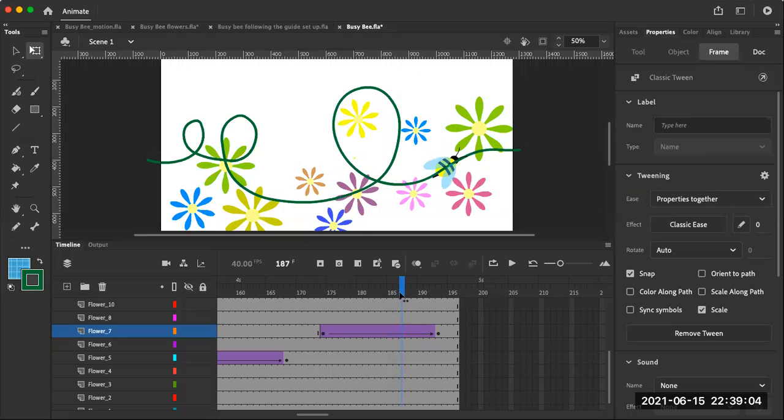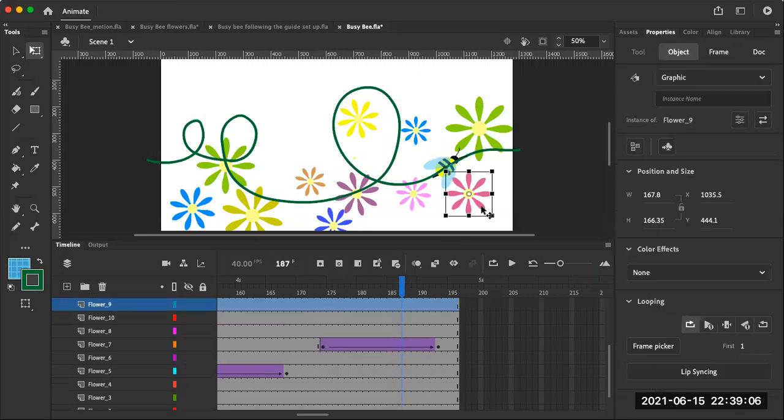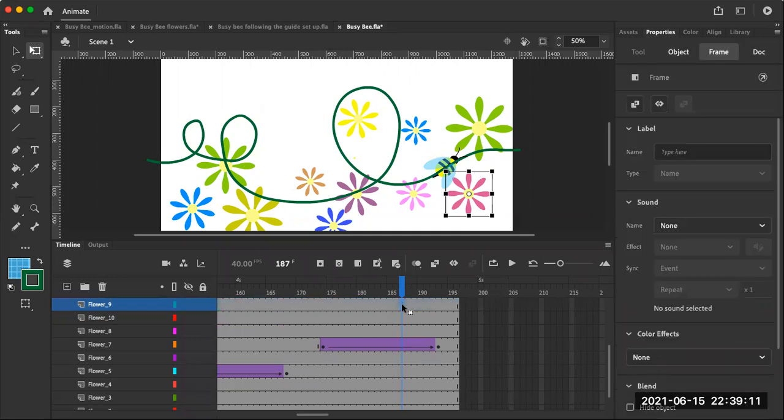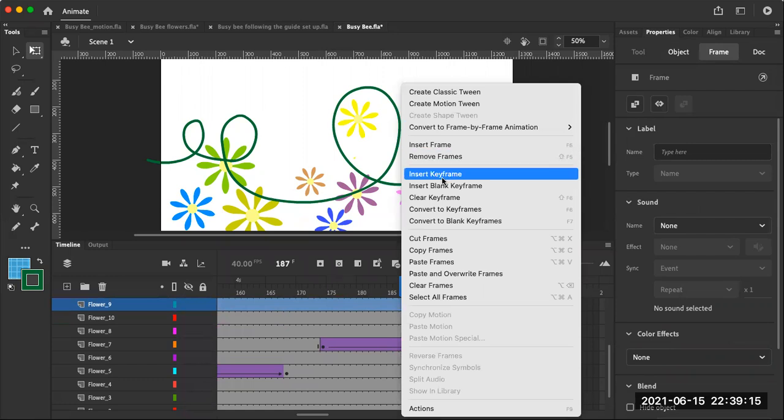And then as it's touching the 9th flower, although that's my 10th flower, I'm going to create the keyframe.